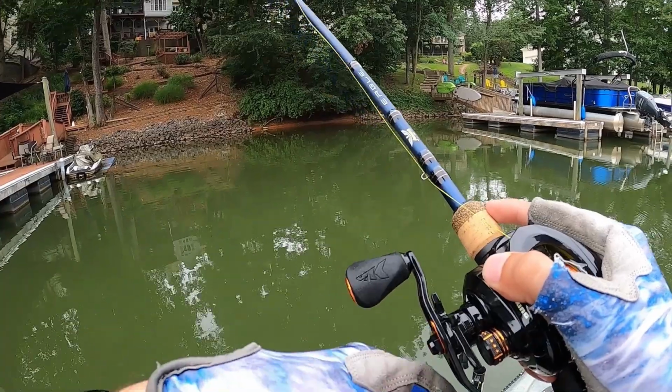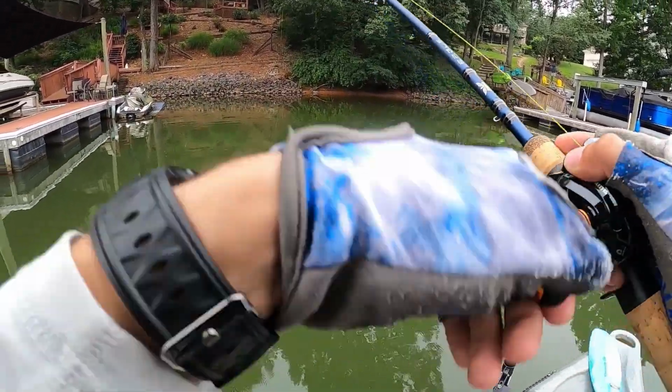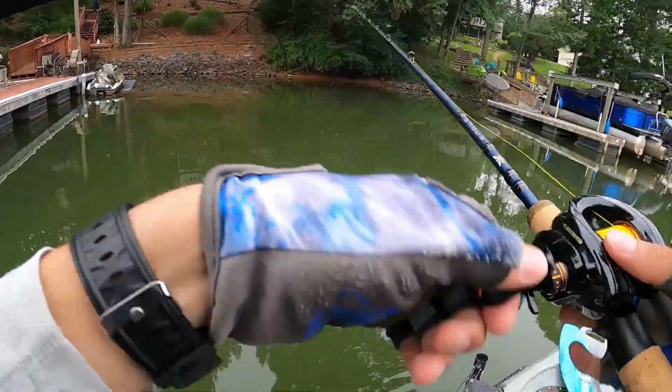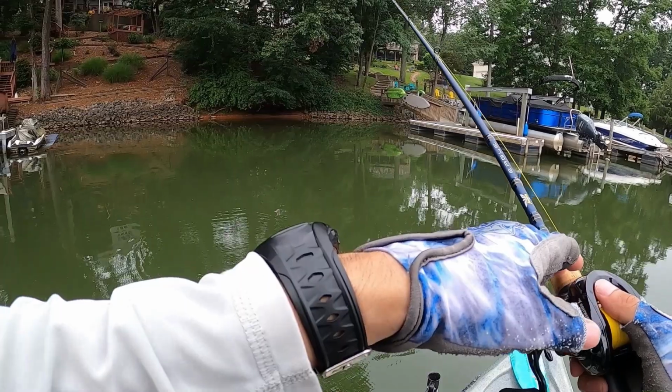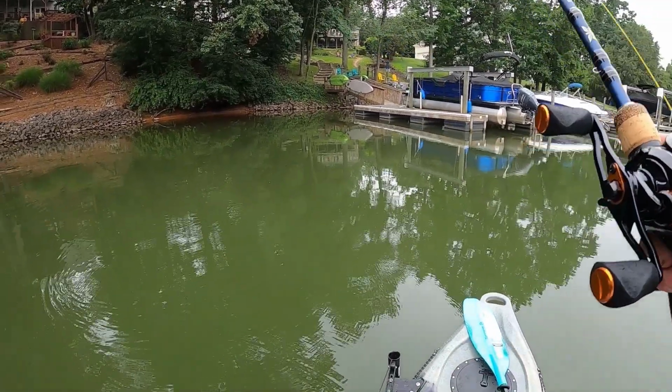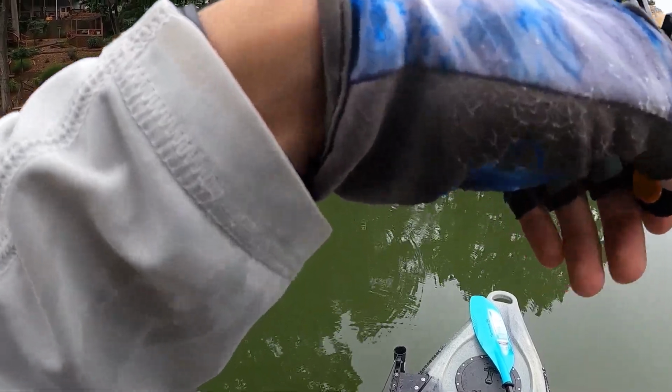One of the problems that I used to have before is when I would try to get my kayak in a good position to fish slow. I only had one Anchor Wizard, and it was in the front. I tried it in the back too, and it's the same thing. If you only have one Anchor Wizard, you will literally just spin in circles, and you won't be able to stay in position and have good hook sets and stuff like that.